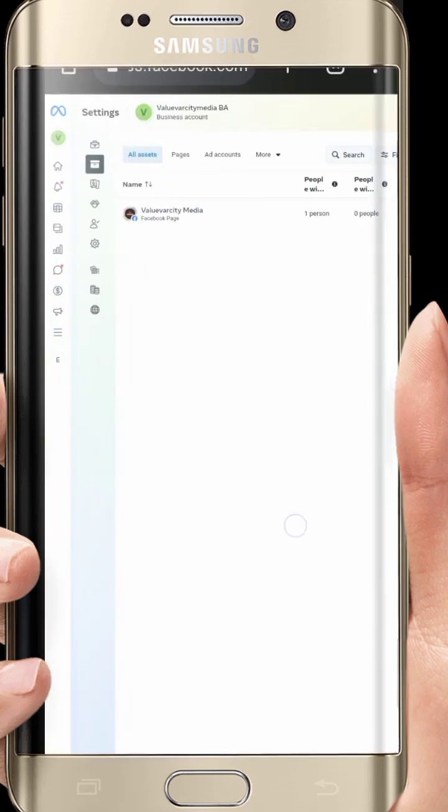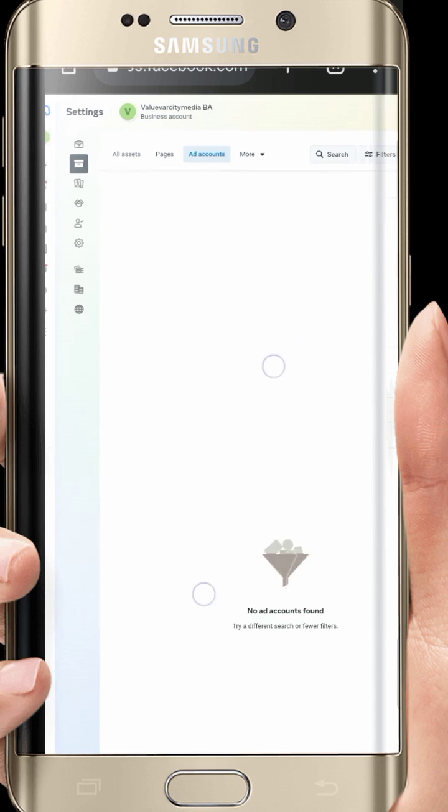Okay, so we are here on the Velocity Media business account. Awesome. So when you come here, there are many functions, so many options, so many tools, and so many tabs. Now, currently we are on all assets, and there's only one asset here, which is the Velocity Media page. Instagram is not here, WhatsApp is not here, the Pixel is not here, it's only this that is here. Now, we're not going to go to pages, we'll just go to ad account.